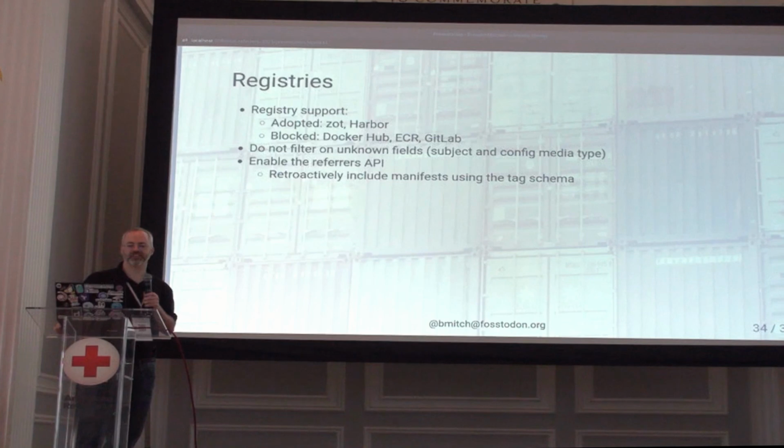Docker Hub and ECR, and I'm not sure about GitLab, but Docker Hub and ECR are just waiting for us to GA. They're not saying we're blocking it forever. They're saying as soon as you GA, we're going to flip the switch on our side. It's going to be released. So that's the only thing that's holding out for them.